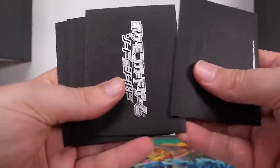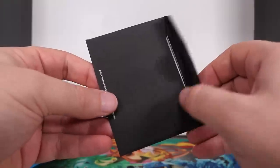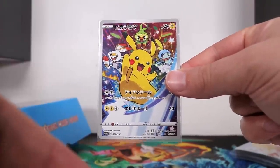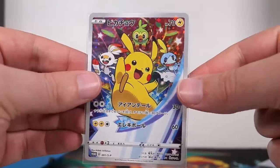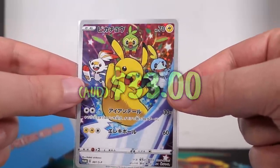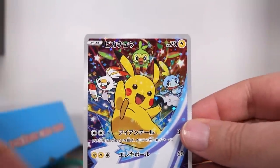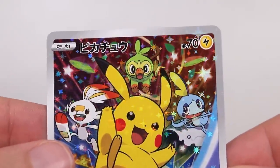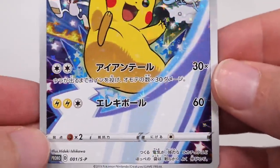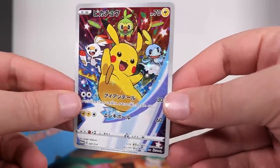These are promos that were given away at 7-Eleven to customers who purchased a copy of Pokemon Sword and Shield between November 15, 2019 and January 15, 2020 as like an early purchase incentive. Much nicer than the box. We've got all the boys on there and this strange kind of sparkly effect, which I've always thought kind of looks like a fake card effect.